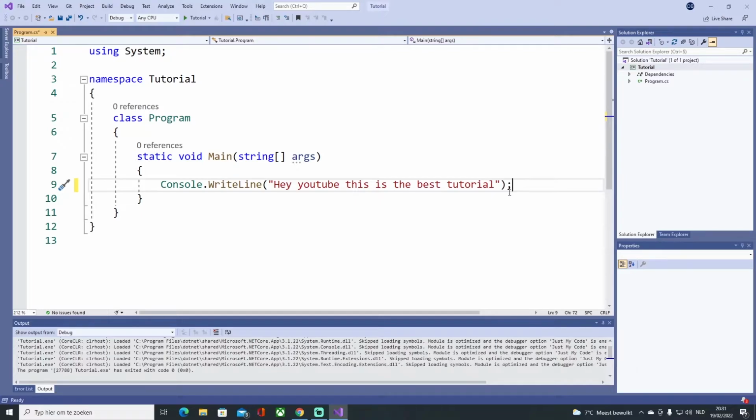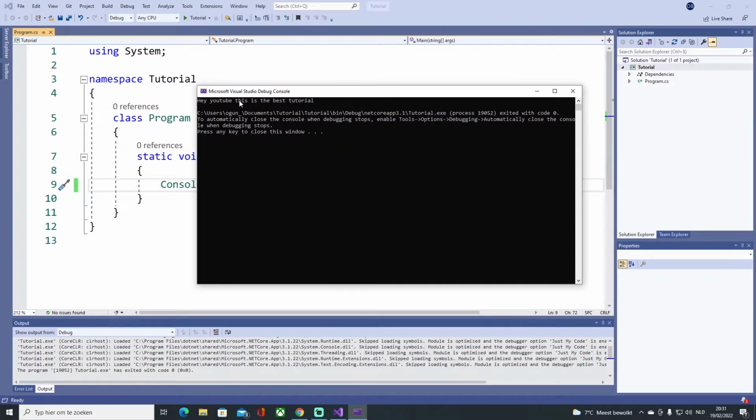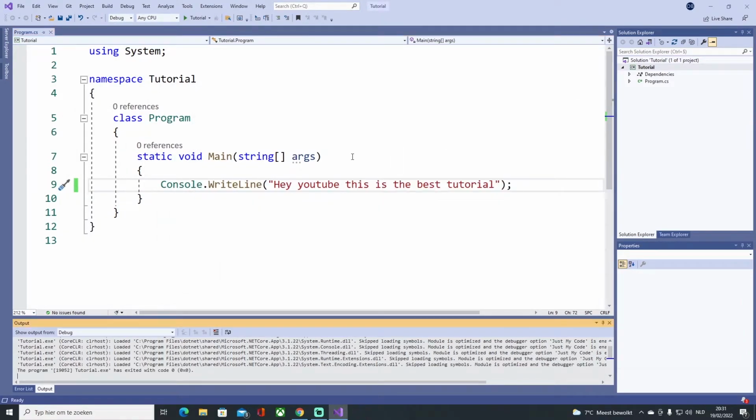What I like to call this is like a brick wall. When we stop our code, when we don't want our code to continue, we want to put our semicolon. Because if we don't, we're just going to get an error. Or yeah, we get this red line. We want that to stop. Semicolon. Perfect. It is done. Voilà. Then we will run the program again. And we can see that we have, hey YouTube, this is the best tutorial. We can close that. Congratulations, you have just written your first ever line of code.